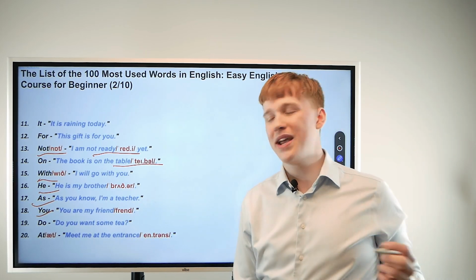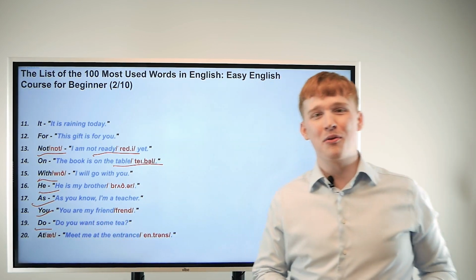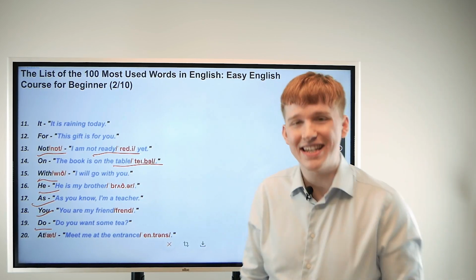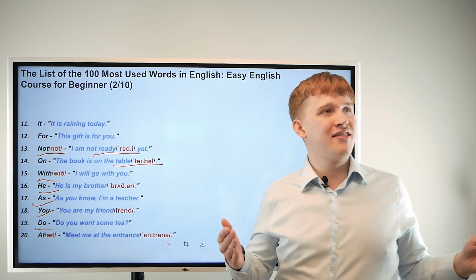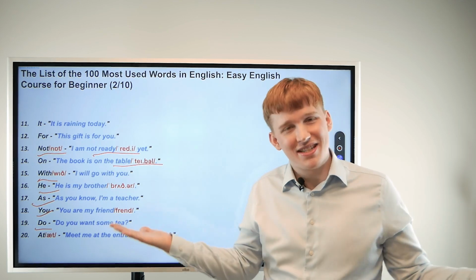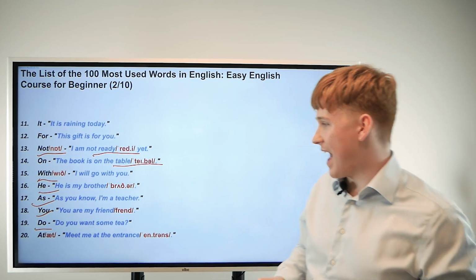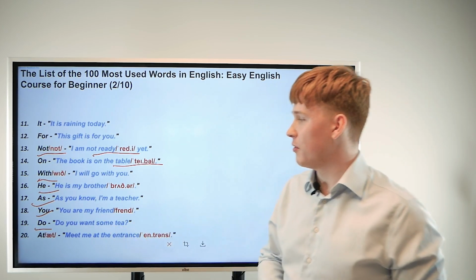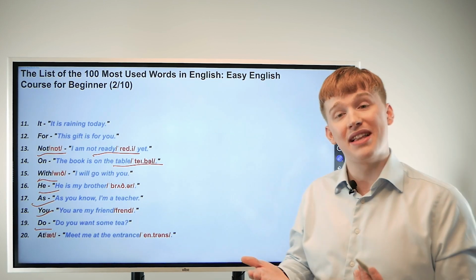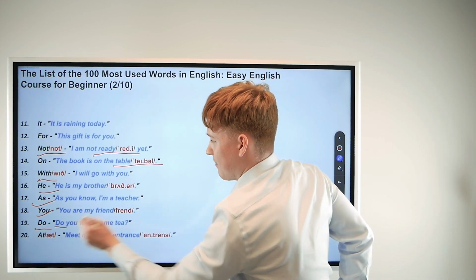Fabulous. Next up, we have the word do. Do is very common in English when we want to ask kind of a simple question. So, do you want some tea? So this is asking if someone would or would not want to be given some tea in this moment, and we use the word do to ask that question. And lovely. So this is in the present simple, as some of you may know, and the word do is to formulate that question there. So, do you want some tea? And we do that. Fabulous.